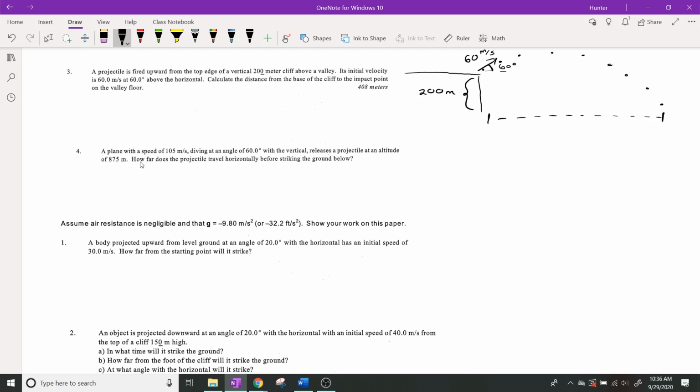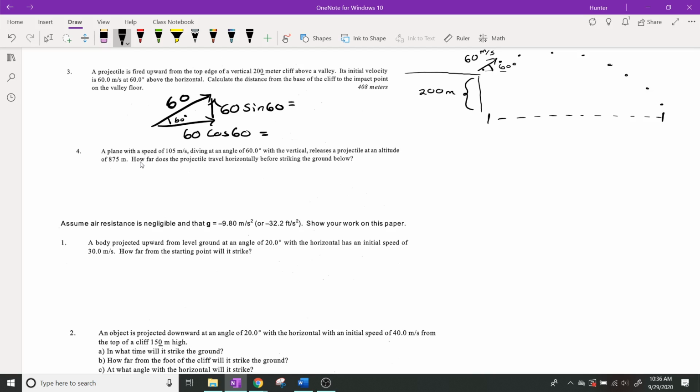But first of all, before we do our DVAT, let's take our 60 meters per second and break it apart into its components. I know I'm going to have to do that. So 60, my triangle, this is going to be 60 cosine 60. I think they did that on purpose. Like everything is 60. I feel very confused. The vertical one is going to be 60 sine of 60, and thank goodness those actually turn into different numbers.